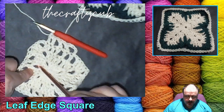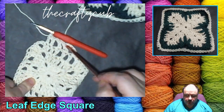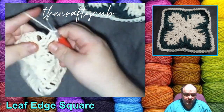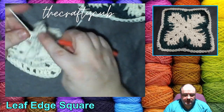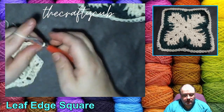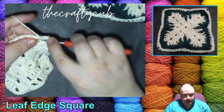So the first round, you've got one on each side. The next, you've got three on each side. And this one we're working on now, we're going to eventually have five on each side. The corner is the same. Two doubles, two chains, and two doubles.